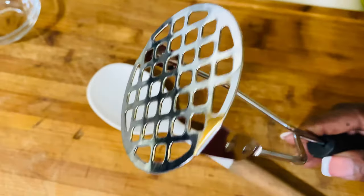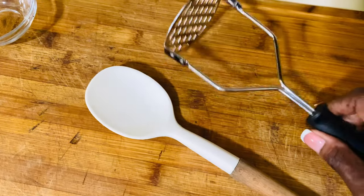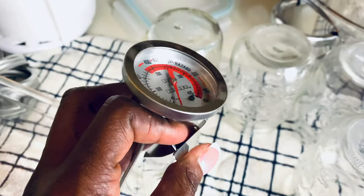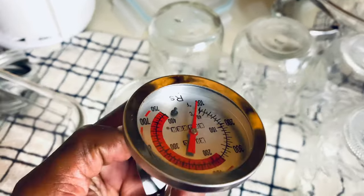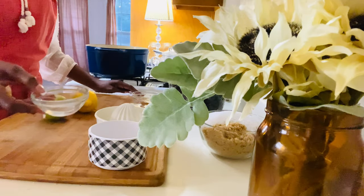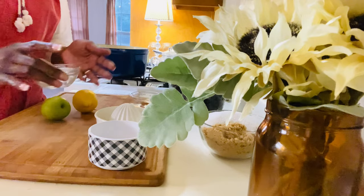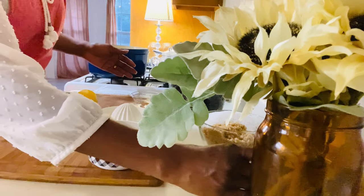All right, you're also going to need a potato masher here and a spoon. Be sure that you have a thermometer as well. And the vinegar here is for wiping the rims of the jars before I put the lids on. So I'm just going to set that right there.